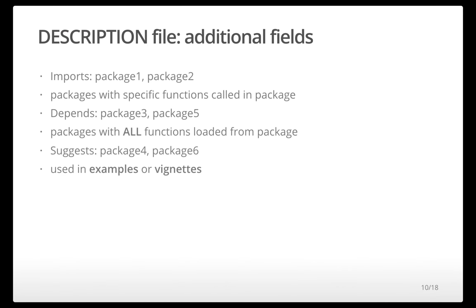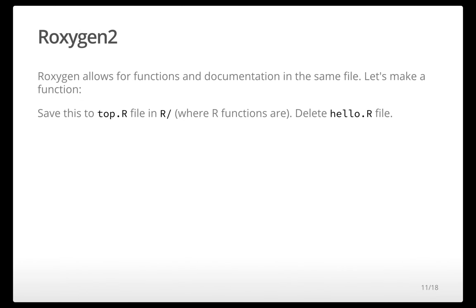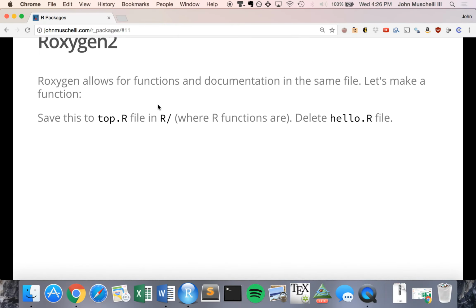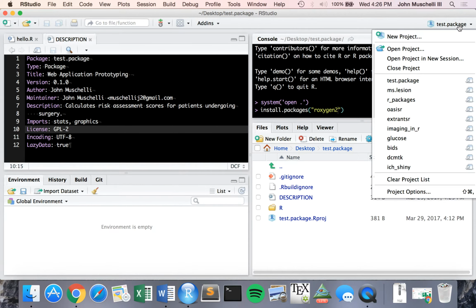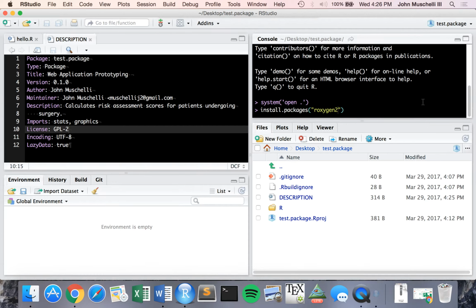So again, we haven't written any code yet. We still have the hello there. So, sorry about that. I'm going to do this on the fly because I forgot to echo this out. So we're going to make a function called top. Give me one second. I'm just going to copy it from here, and I'll go through it line by line.